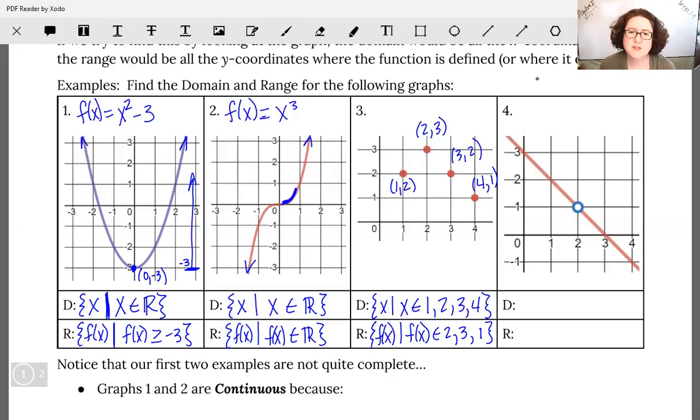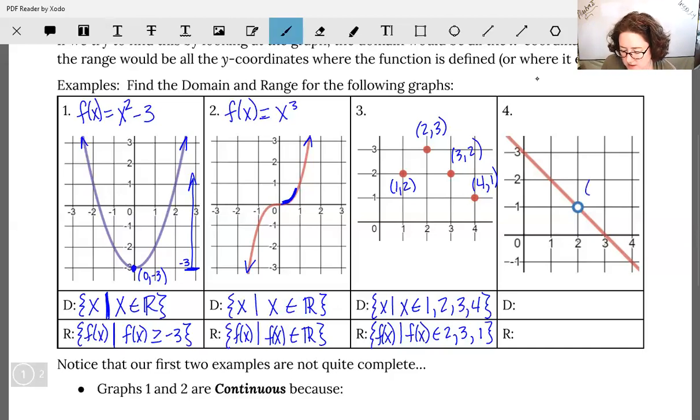Okay, so number 4 looks a little weird. Number 4 looks like a line, but it has this weird empty circle in the middle. If you think back to Algebra 1, you did a little bit of this when you were graphing inequalities. Sometimes you'd have a segment that had an open circle on one end and a closed circle on the other. That was representing things that got really, really close to that point, but never quite hit it. When you see this sort of thing in a graph, it actually means that we're just missing that value. So this function is a little weird in that it's not defined at that point.